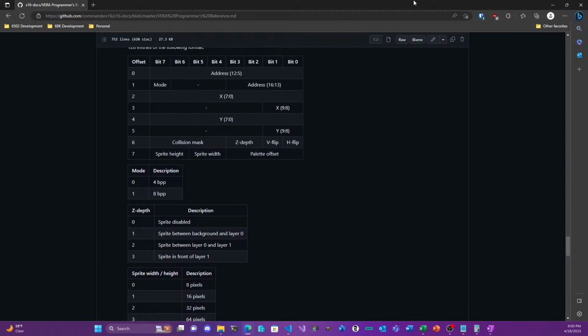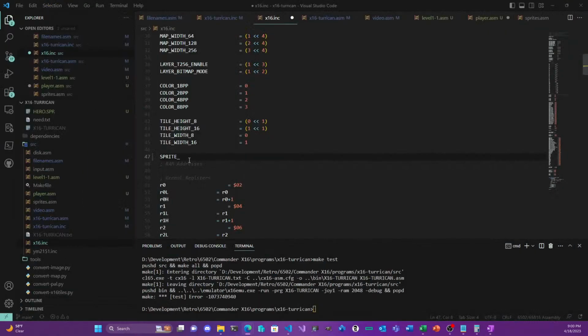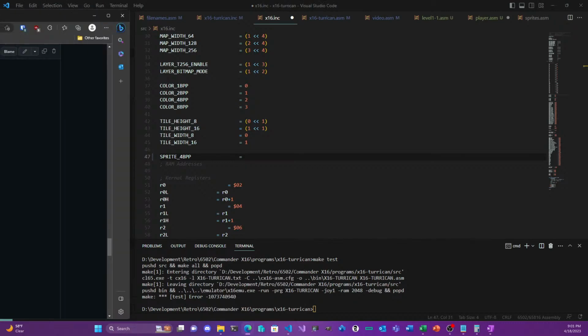The mode will be 4 or 8. So if we do sprite 4 BPP, that has to be set.